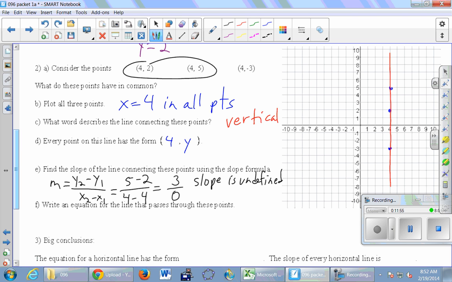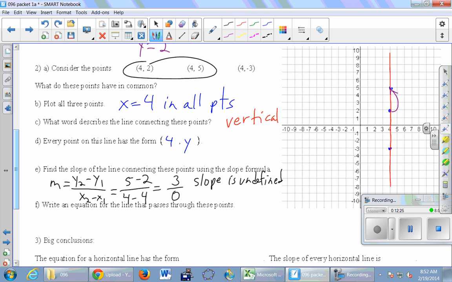And this is something that's true for every vertical line. Because remember, slope is a rise over a run. Going from one point to another, you can rise, I don't know how much, 3 in this case. But how much are you running left to right if you stay on that vertical line? Nothing at all. So every time you do the slope of a vertical line, you're going to end up dividing by 0 because you don't run at all left to right. And whenever you divide by 0, slope is undefined.